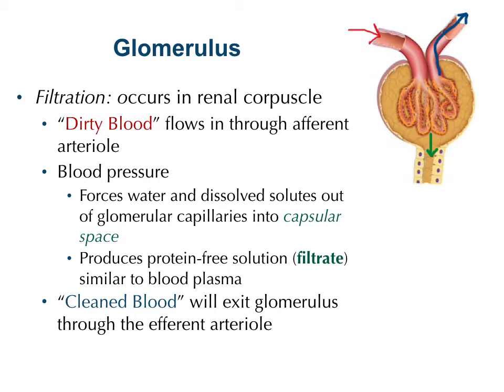And the cleaned blood, from which all those solutes were removed, will exit where you see the blue arrow out of the efferent arteriole. And that filtrate is where the green arrow is, dropping into the Bowman's space, which is between the visceral podocyte layer and the parietal layer of Bowman's capsule. And at the beginning then, it will go on into the proximal convoluted tubule.